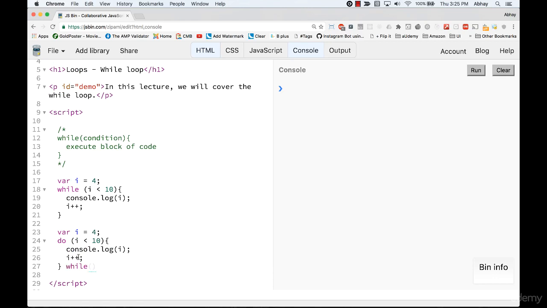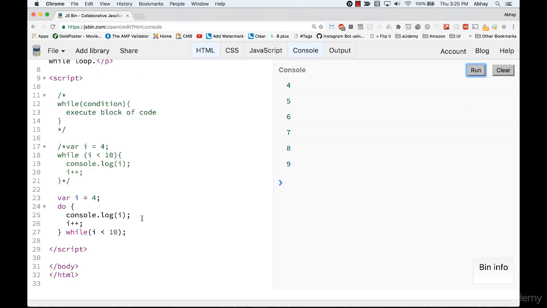while condition, which means the condition moves down, and that's it. So let's try to run this, and let me just quickly comment this out so that we just see the do while loop and not the while loop. I'll keep both uncommented when we share the code. So you see everything got executed.